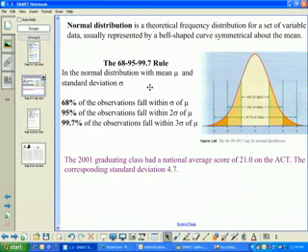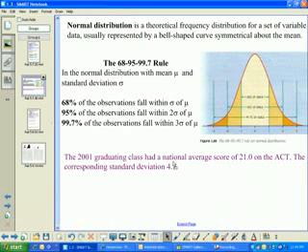So today we're going to be working with the normal curve or normal distribution. So the normal distribution is a bell-shaped curve that is symmetric about the mean. And it does have a couple of rules with it. So first of all, our mean, these are the Greek letters, so our symbol for our mean and our standard deviation. If we add 1 standard deviation to the mean and subtract 1 standard deviation from the mean, then 68% of the observations are going to fall in that area.